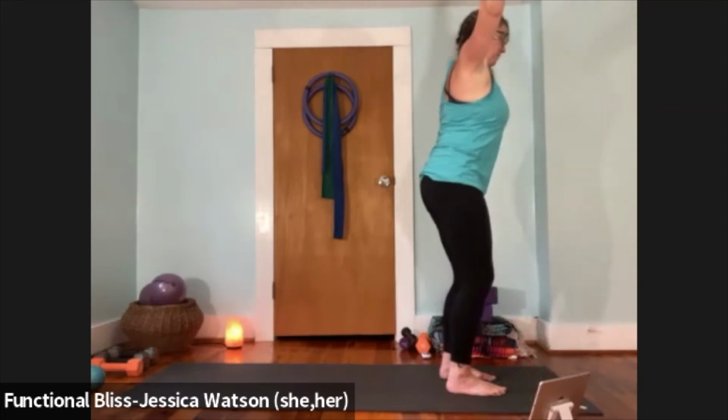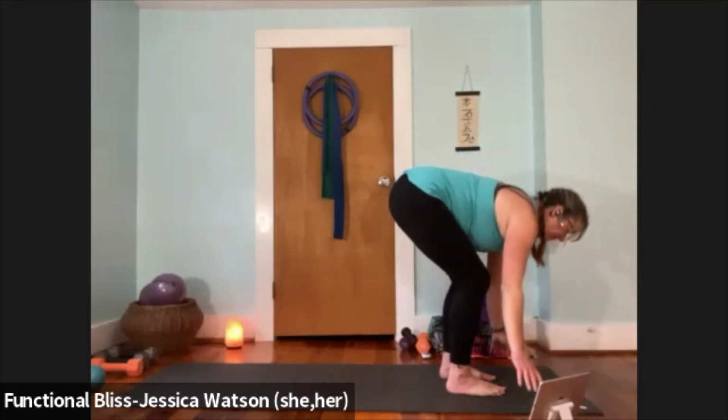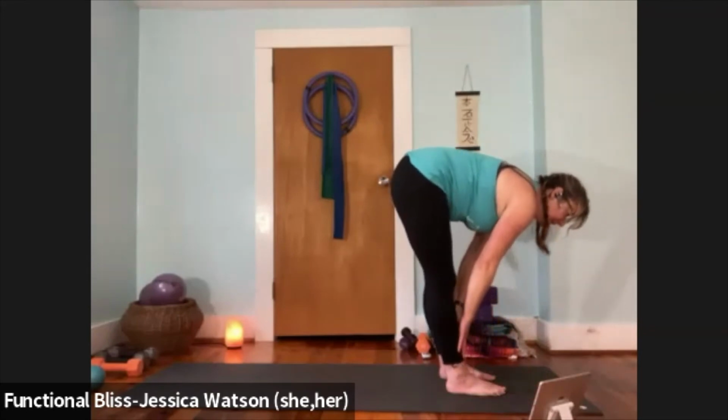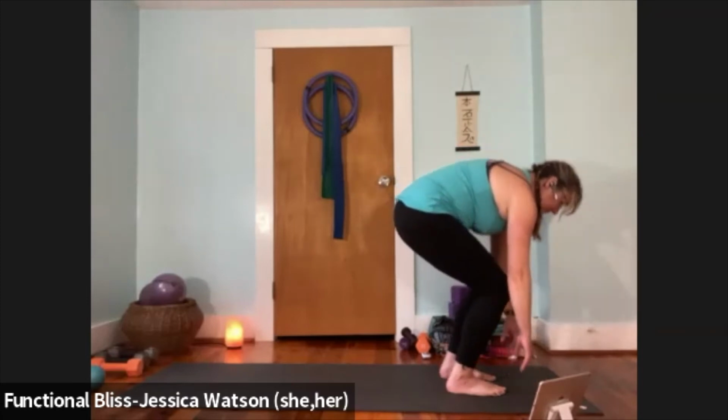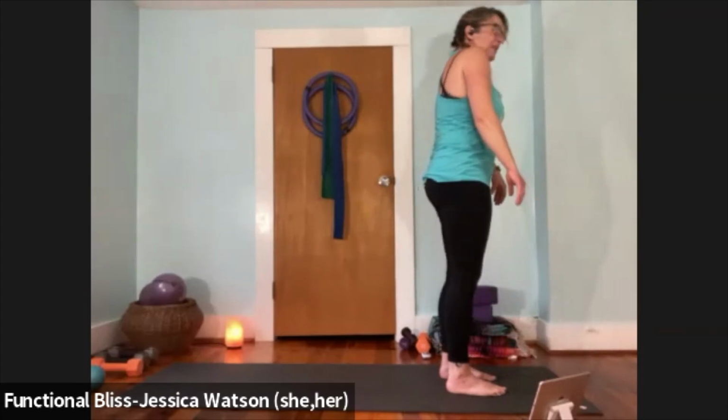Exhale, bend your knees, hinge from your waist, fold down to the ground. Inhale to half forward fold. Exhale, soften down, bend your knees a lot, pull your abdominal muscles in, roll up to standing, roll your shoulders up to your ears, around, down, and back.